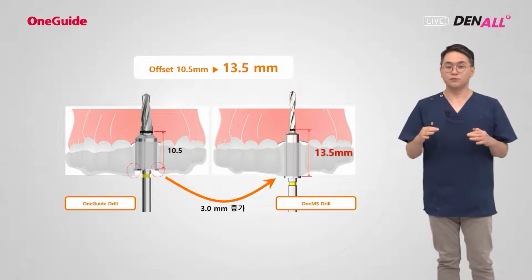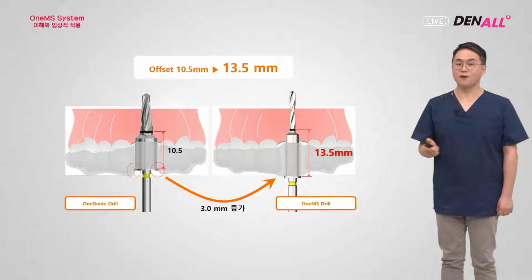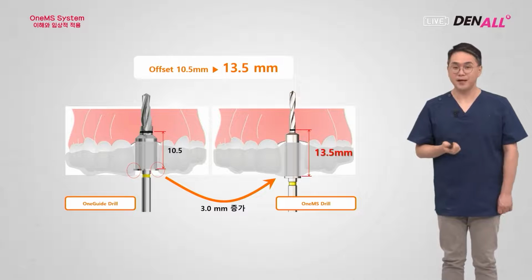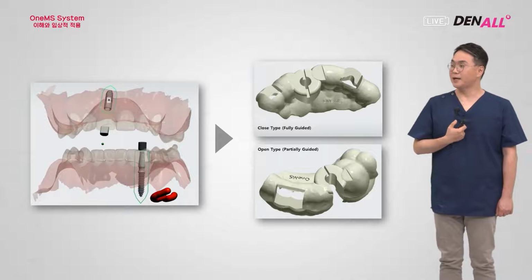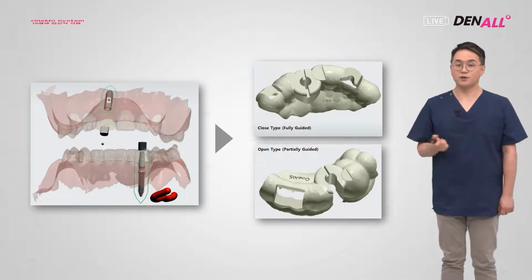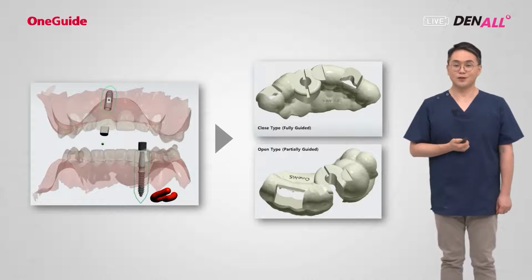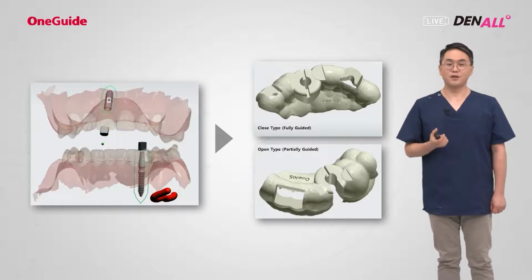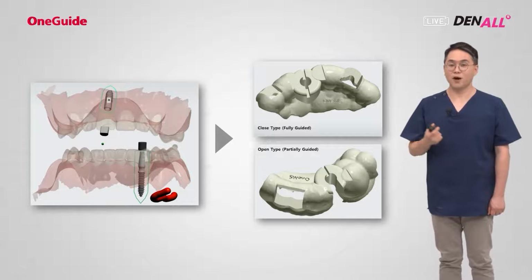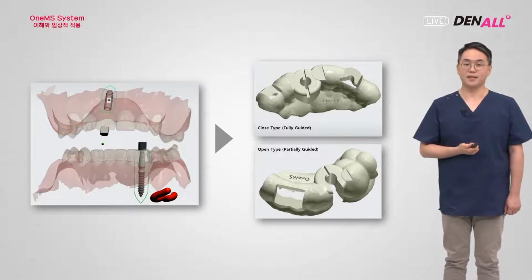On the lower anterior part, gingival recession or vertical bone resorption often happens, and the crown becomes longer. In such cases, the guide barrel drill is extended, and the offset is also extended to avoid interference. And also, the library itself for the MS implant and the 3.0 TS3 implant is in the implant studio, so also in the OneMS system. So the guide hole can be matched in the planning. So you don't really have to worry much. Just tell the digital center that you're going to use the OneMS implant here, then the guide template for this OneMS kit will be made and delivered to you.